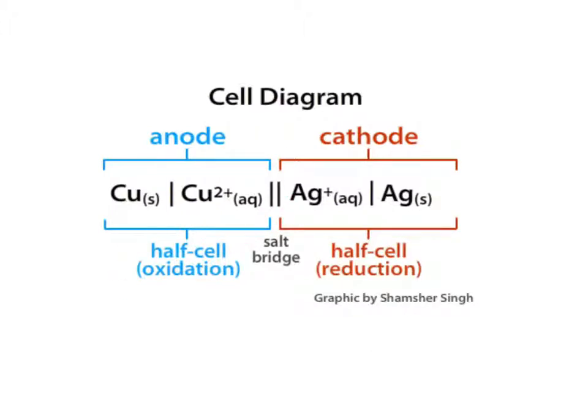So our half cell is this side for the oxidation reaction, and our half cell for this side is for the reduction reaction. So you would just basically see it written just like this, without the red, with all of this stuff on here. And you should be able to understand that this is my anode because it's going from solid into solution, and my solution on this side is coming out and making the solid.